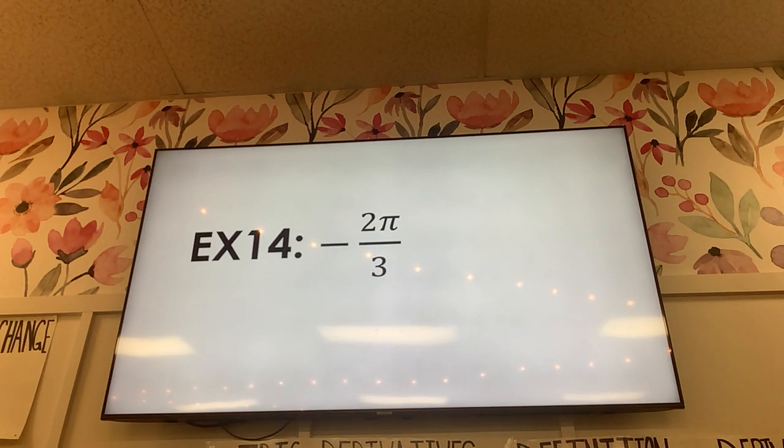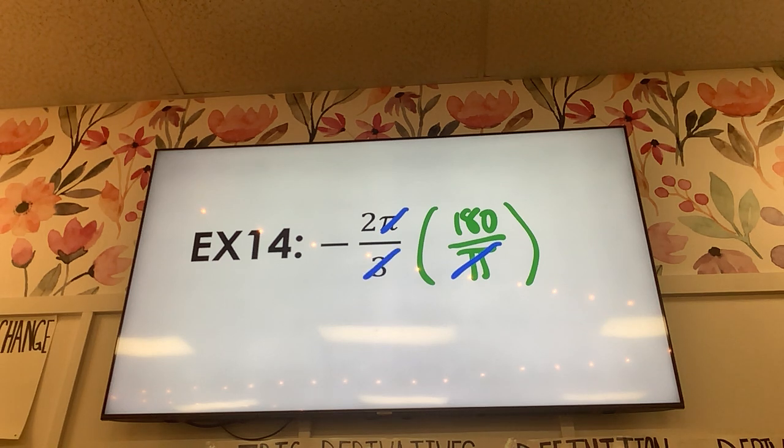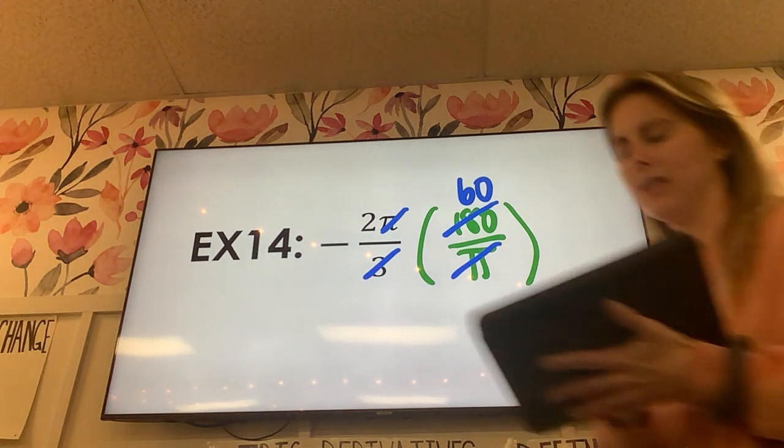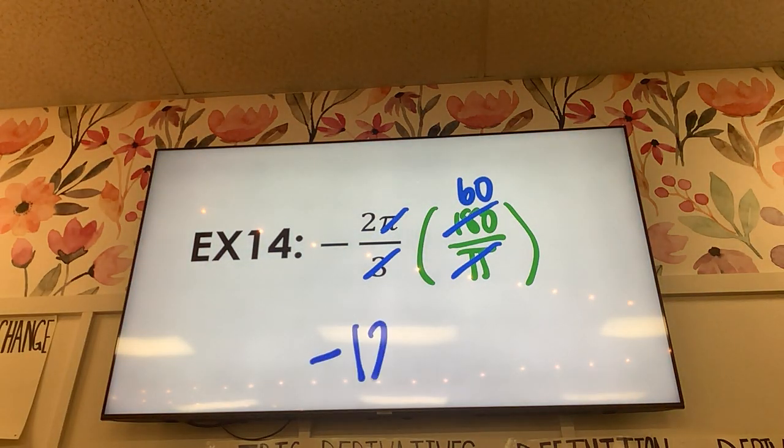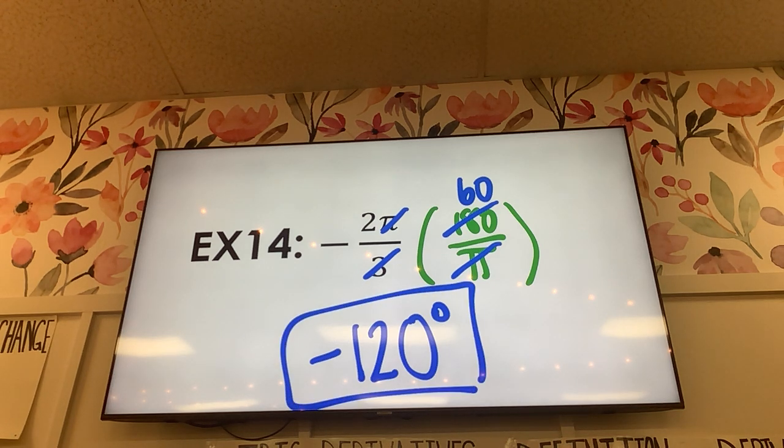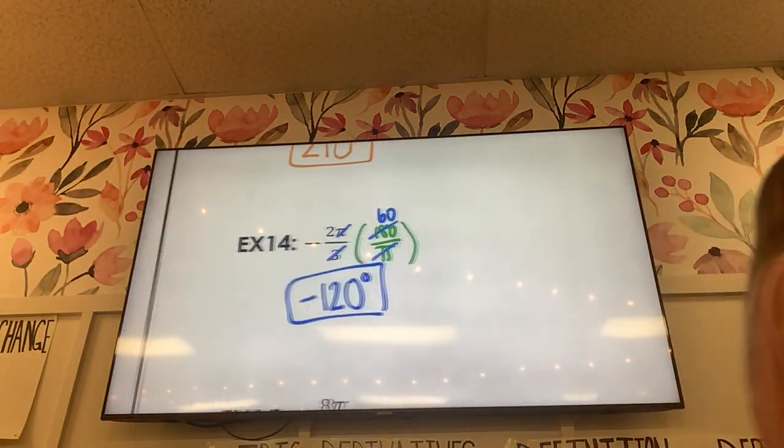All right, so this one here, we are going to multiply by 180 divided by pi. So the pi's are going to cancel. Same thing, this one's not too bad to simplify, because what's 18 divided by 3? 6. So that turns into 60. So negative 2 times 6 is negative 12, and then the 0 is still hanging out. So, negative 120? Yep, negative 120. So if it's negative and you convert it to degrees, it'll still be negative. I didn't know if the negative symbol was supposed to be used for the top and the bottom. No, it just goes to the top.